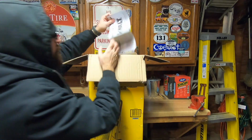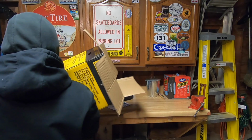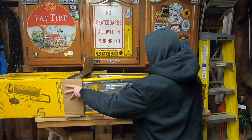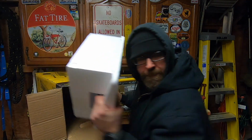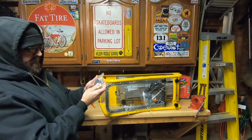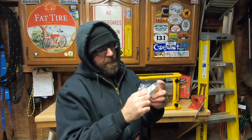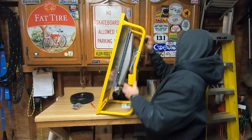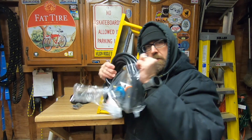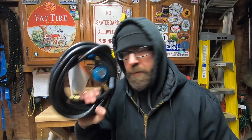Plastic wheel. Ooh, instrucciones. Styrofoam. Other wheel. Oh, looks like we got some plastic pieces, washers, cotter pins, and some sort of a bushing. It's like the propane hose bag. Hey, hoser. I'm gonna set this on the ground, read some instructions.